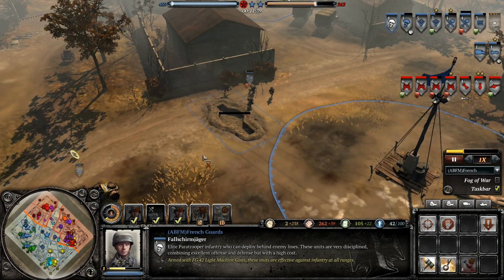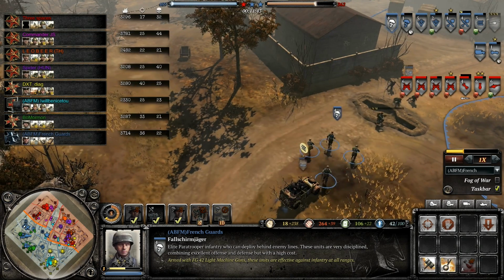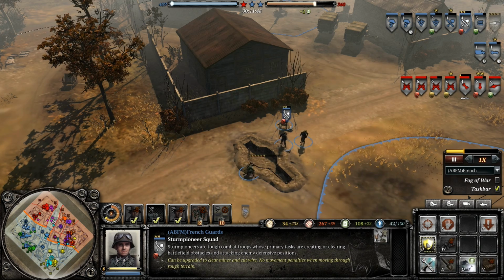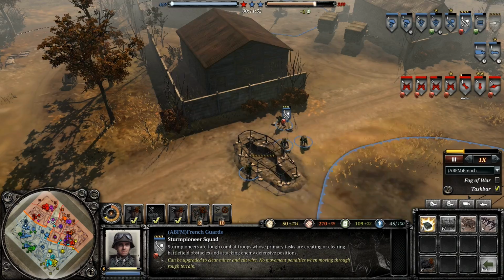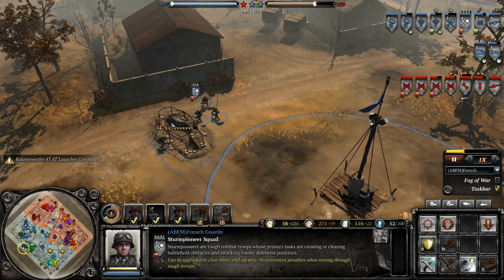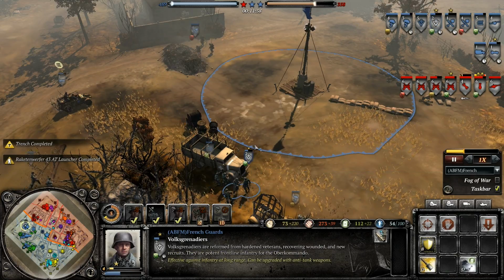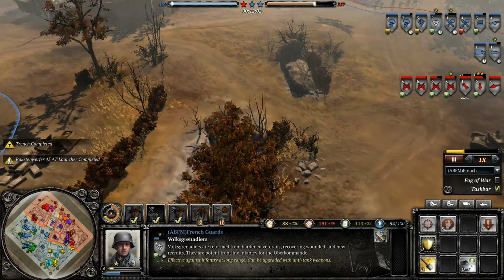So I obviously went with this doctrine here. It's the Luftwaffe doctrine, and this allows me to make trenches and defenses. Now, I've never really used the flak emplacement because it costs me fuel. It doesn't cost me a lot of fuel, but I'm just going to start building some trenches, really try to capture this hill back again, so that if another assault like that happens, they're going to be in trouble.